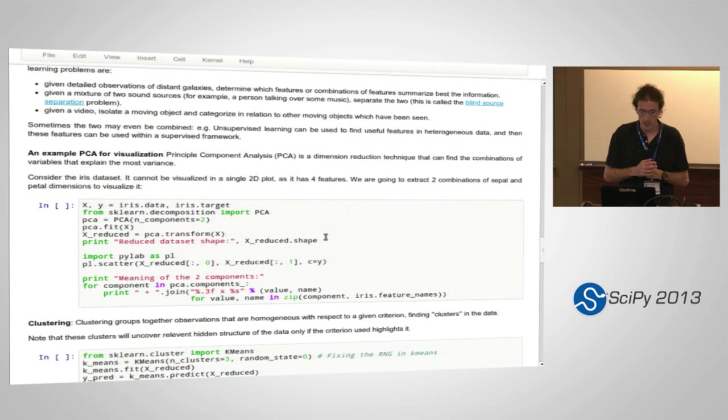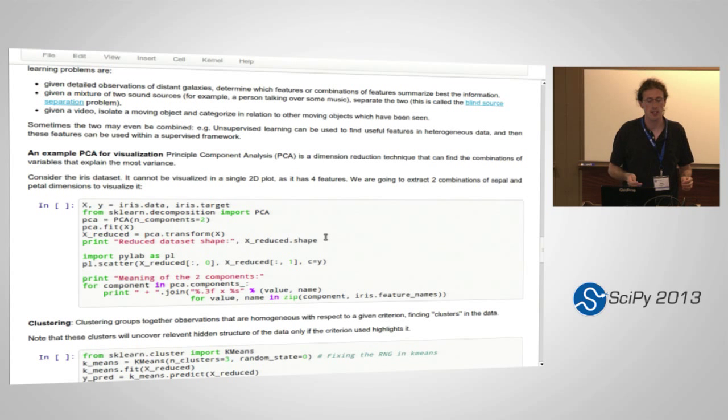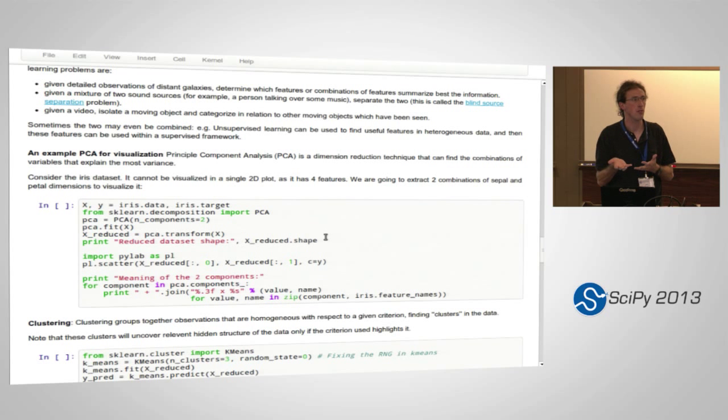I'm just going to cover a simple example, which is to use PCA, principal component analysis, and we're going to use it here for visualization. If you consider the iris data set, one problem that we have is that we can't really visualize it. It's a block of data in 4 dimensions, and it's harder to visualize. So what we can do is reduce it to 2 dimensions. That's basically what we've been doing all the time. The question is, how do you choose these 2 dimensions? One way to do it is to say, I'm going to find the 2 dimensions that explain the most variance. If my data does not have the same variance in all directions, it might have more variance in a specific direction, and PCA will find this.